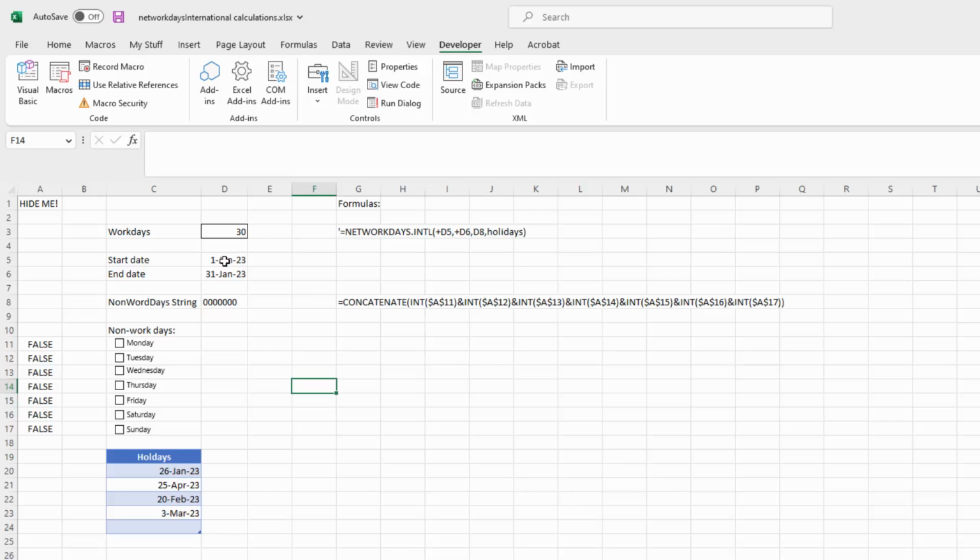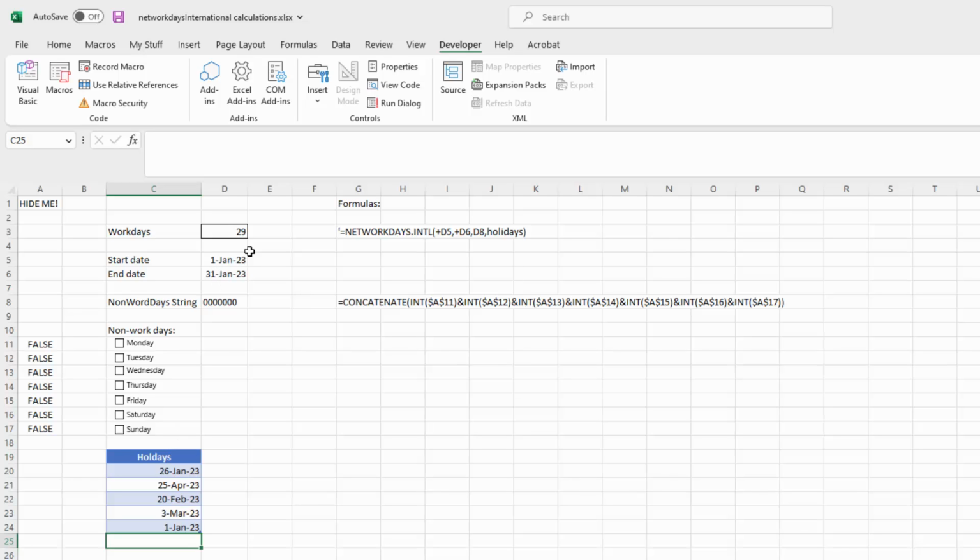Now, we can't assume that January the 1st is a holiday because it's not listed as a holiday. But the 26th of January is, which is why this is reporting that in a month of 31 days, there are only 30 work days. There are only 30 work days because the 26th of January is a non-working day. Let's add New Year's Day here. So I'm adding the 1st of January 2023. Just note that the date format for Excel here is month and then day and then year. So when I add that, you can see that the number of work days in the month decreases by 1. And this is a mini table, so it is going to expand if I add more holidays to it.